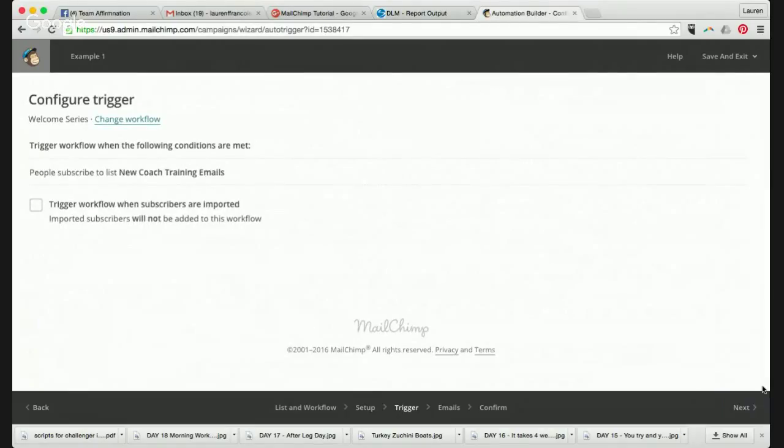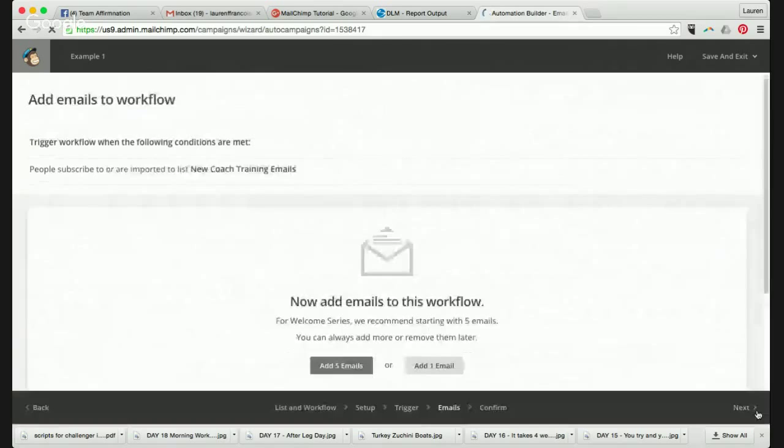Then you get to decide when you want this workflow to be triggered. So how you want the first email to go out. So in this case, I want the workflow to trigger when I add a new subscriber to the list. So as soon as I add a new subscriber to the list, the first email will go out to him or her.